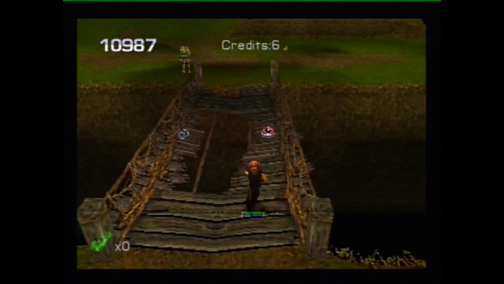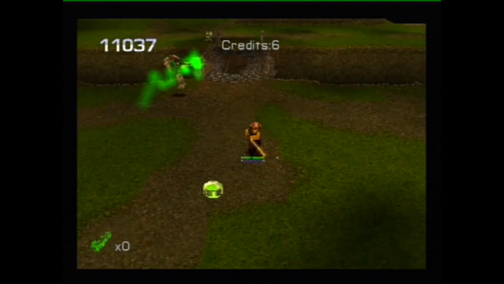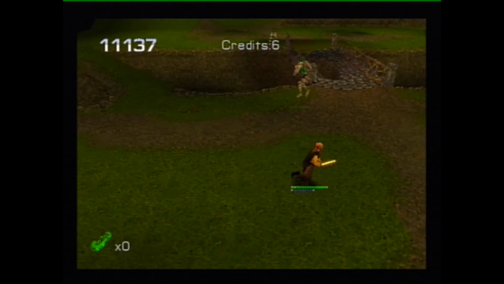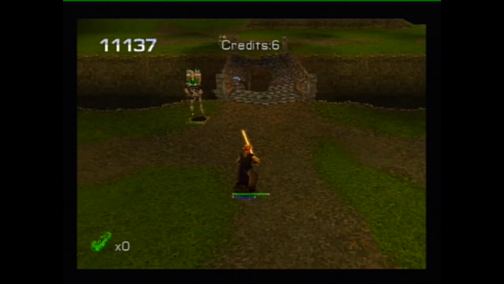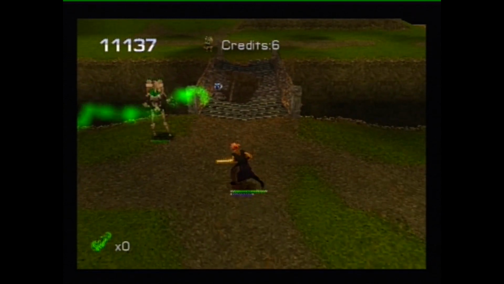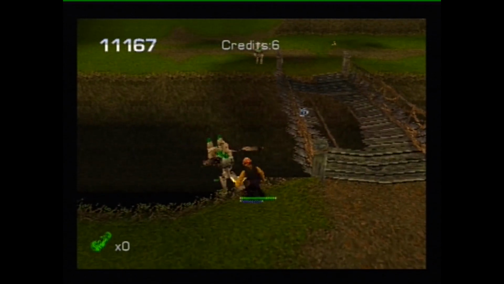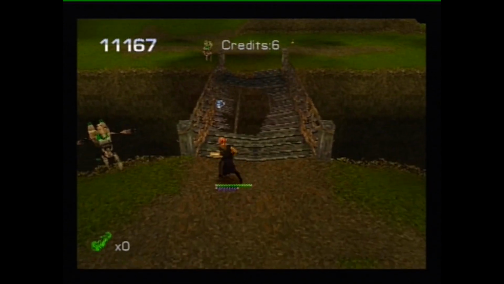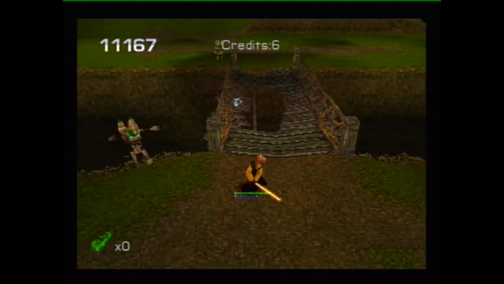Grab his checkpoint, just because I'm still trying to defeat him. So I have to wait till these weird things have gone off, and then go. Cool, he's trapped there. Are you okay there, mate? Okay, let's scare him.